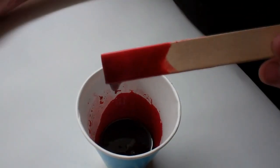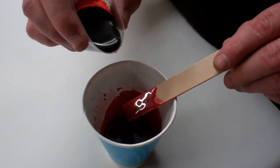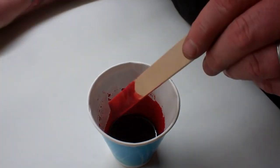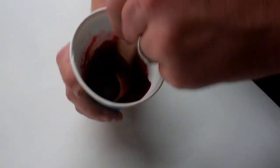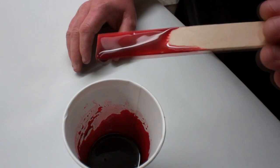So that's still, for me, a little light. I'm going to add a few more drops of concentrated food color. Stir that up real good. Now that's looking halfway decent.